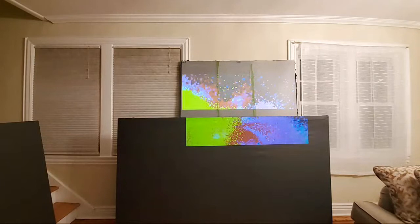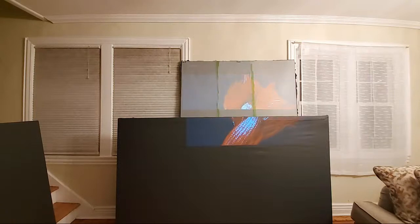If you notice, the black screen is pulling up a white level as high as a gray screen, with no problem. Except on our screen, you can actually physically see the fish, which you're supposed to, in a full environment. See how you see all the scales on the fish? That's where contrast comes in. Detail, adding depth to the picture.